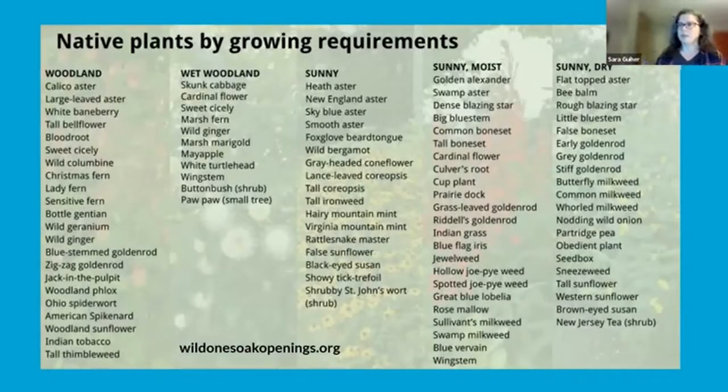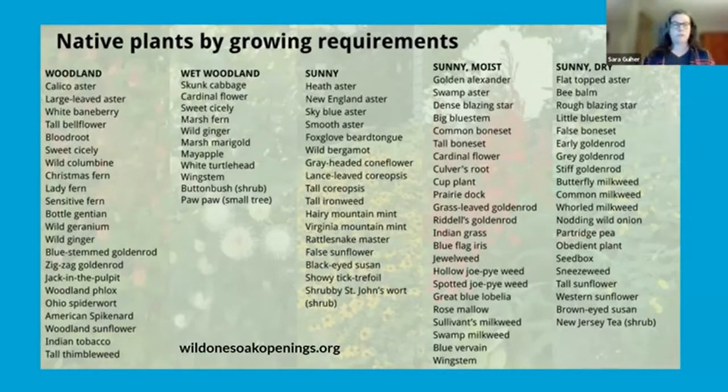This is just one resource, on our Wild Ones website. It's a native plants by growing requirements list. It will help you look at your yard and determine if you have tree cover, so you need species that could survive in those woodland conditions with shade and canopy. If it's a little bit drier, you could go for that left side.